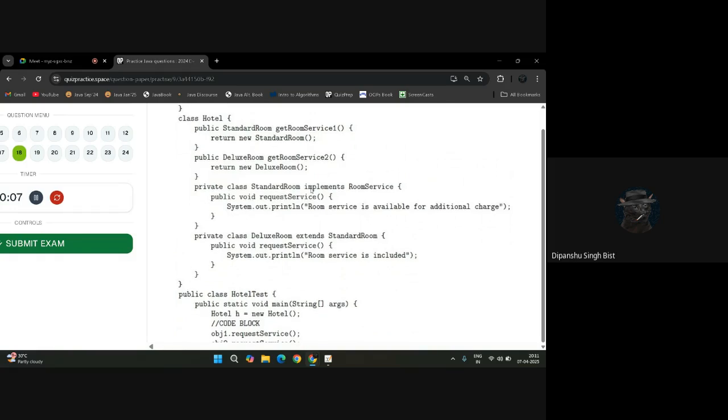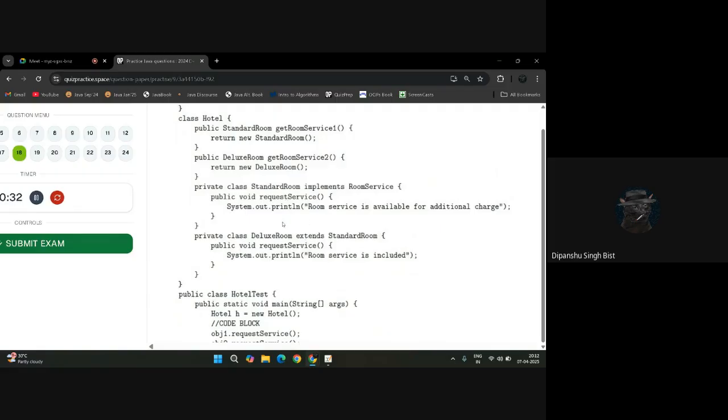So the clever solution that we came up with was to use interfaces, where the private inner classes can implement the interface, and outside the wrapping class, if we want to use the instances of those classes, we can use these interfaces to refer to those objects. We'll see the example in the same question itself.